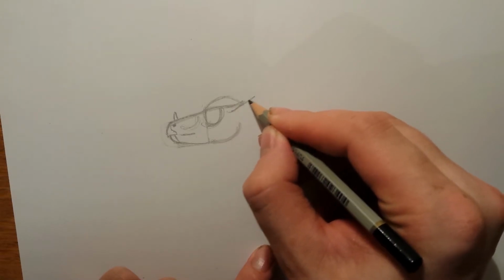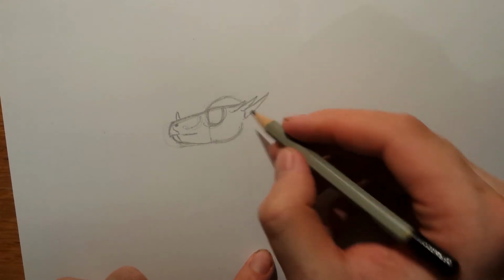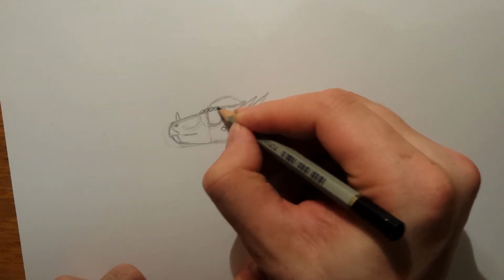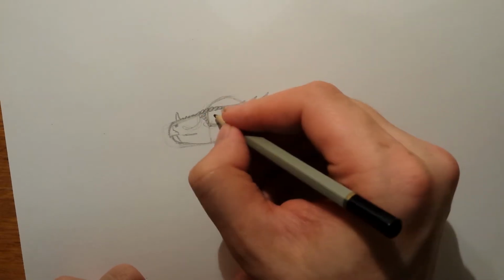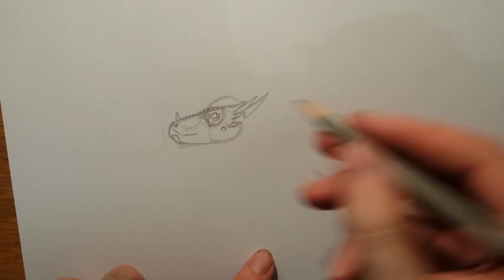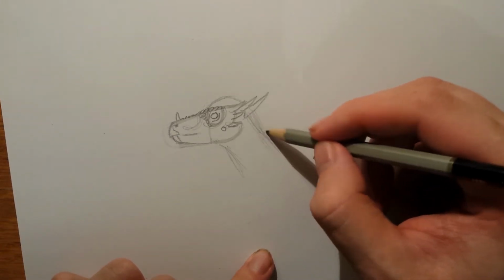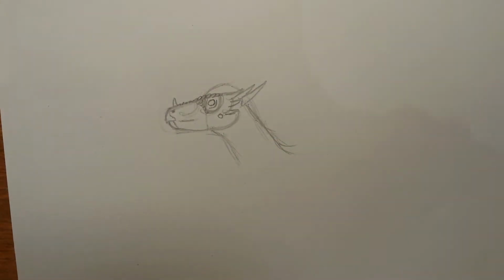First one goes like this, second one goes like this, the last one goes like that. It's not exactly how it's supposed to be, but it's about what it would look like. Then there's another row, one over there, a few small ones, and then you get small ones over there, all the way up to his horn, scales over here. His eye is pretty big, and then you can attach it to something like a neck. So that's what his head looks like from this perspective.